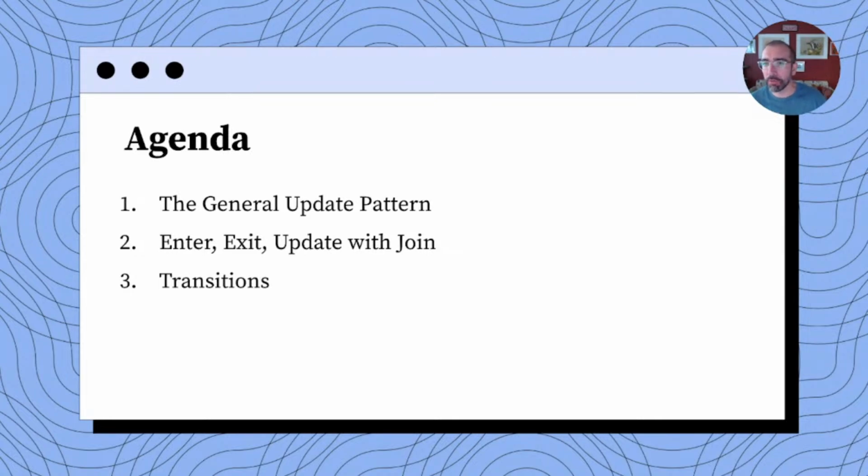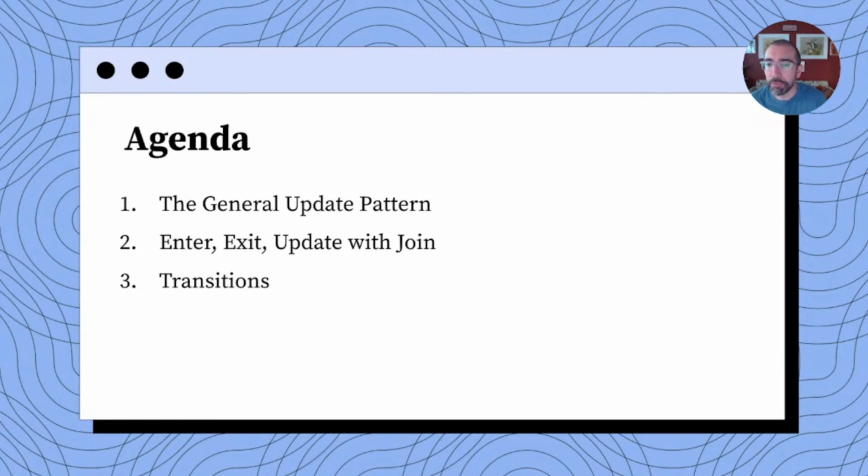So now we've covered the fundamentals of how to build scatter plots and line charts and bar charts. Now we can get into areas where D3 really shines. And I'm talking specifically about how it handles changing data sets with animations and transitions. So we're going to cover today the general update pattern, which is actually an older method for handling these sort of changes. And then we're going to talk about the newer method, the join method. And then finally, we're going to spend a bunch of time on transitions, which again, I think are some of the most fun parts of D3.